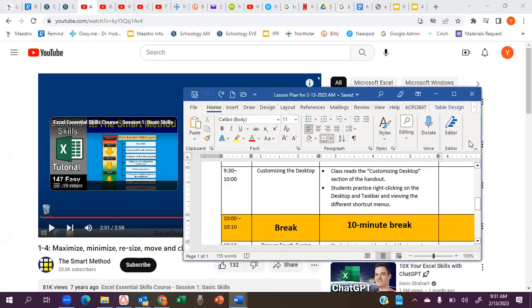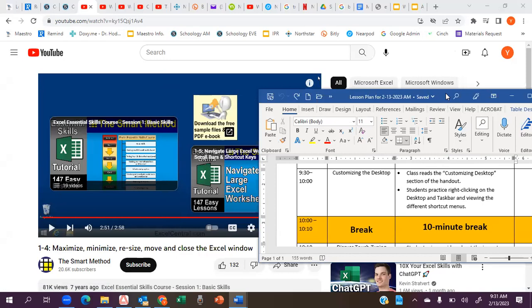You can also move it when it's in this restore down position. In order to move it, you have to find an empty space. Click, hold your click, and just drag and move it. Move it wherever you want to move it. Doesn't matter where. It will go anywhere.